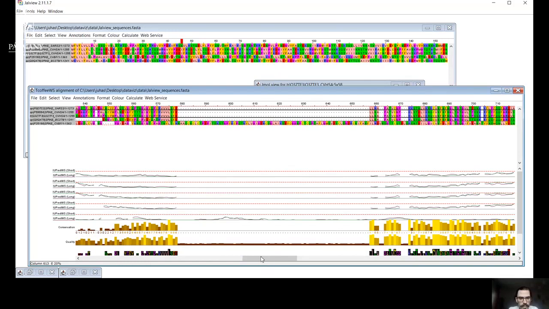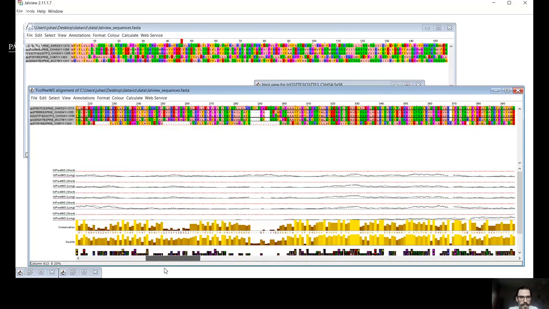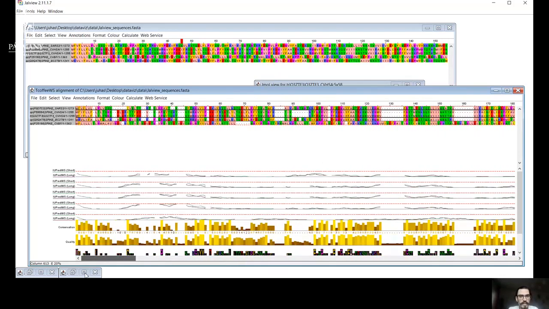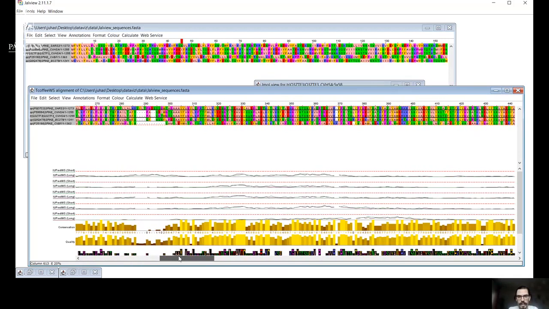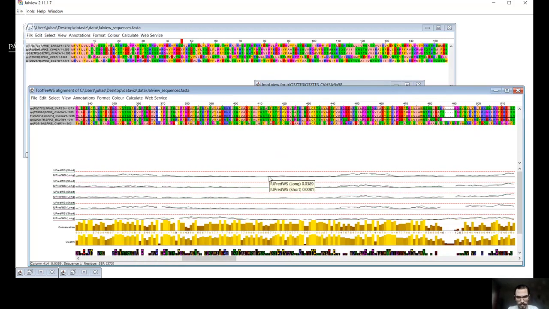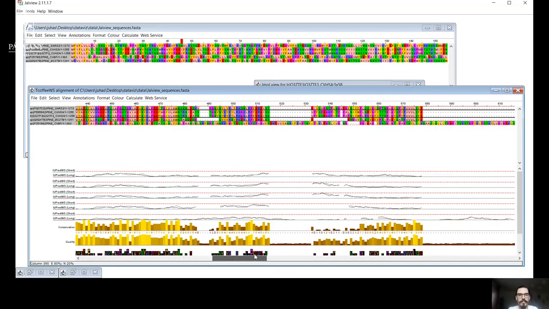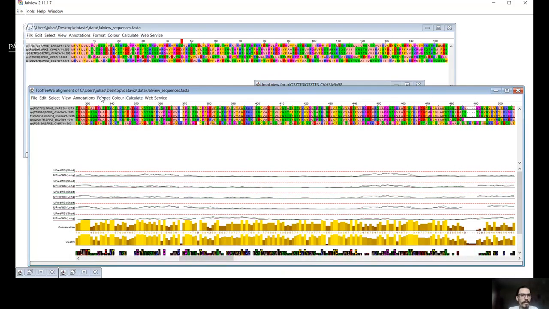Here the high values correspond to the potentially disordered regions of this protein, while the low values in the bar graphs correspond to the regions that are likely to have some order.